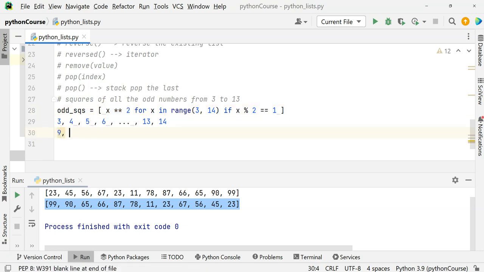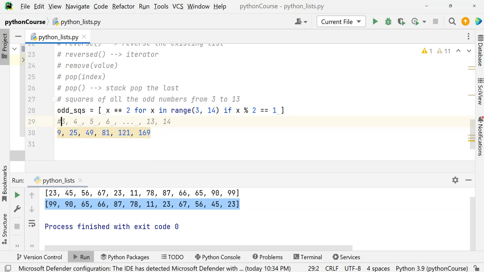Next, it will take x as 4. Is 4 % 2 equal to 1? No, so it will skip it. It will next take 5. Is 5 % 2 equal to 1? Yes, so it will do 5 square, that will be 25, and so on. It will go up till 7 square, 9 square, 11 square, and 169. This is how it is going to be.